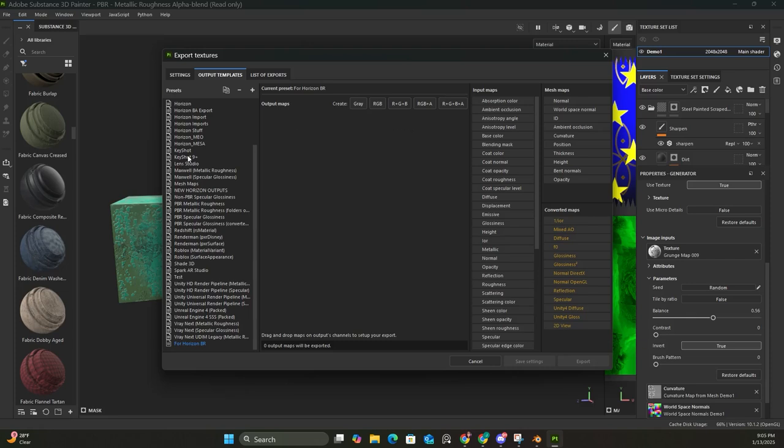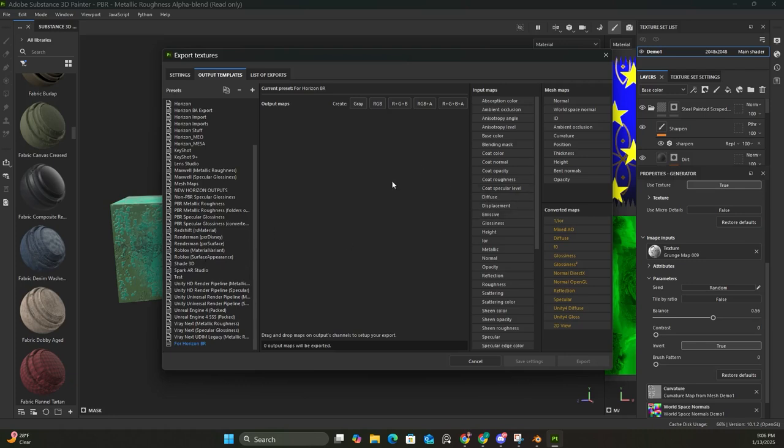You could absolutely take out the presets you feel like you don't need. However, I don't recommend that. I recommend keeping all of these in case in the future you'd want to use any of these programs such as Unity. And they also have a PBR metallic roughness output. All these guys will help you use whatever you want.